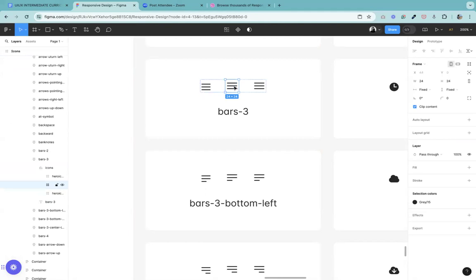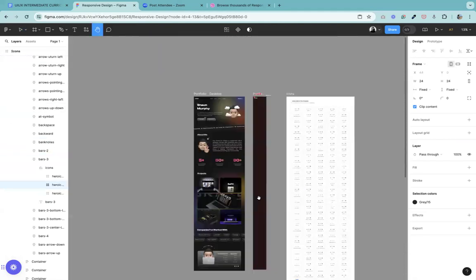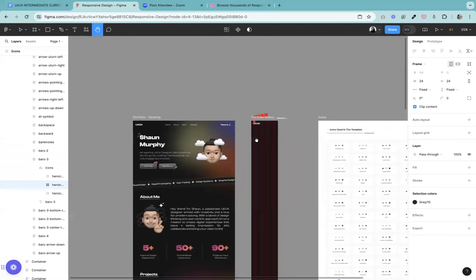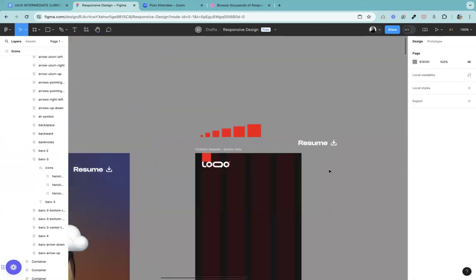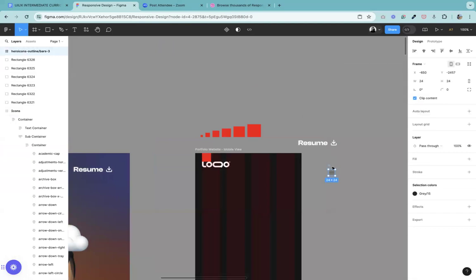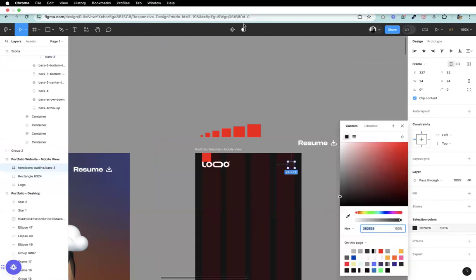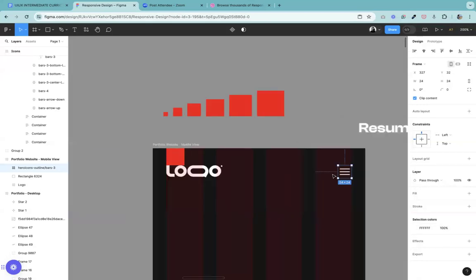So I'll copy this. Now right click and paste it here. So I'll color it white so that it will be visible.